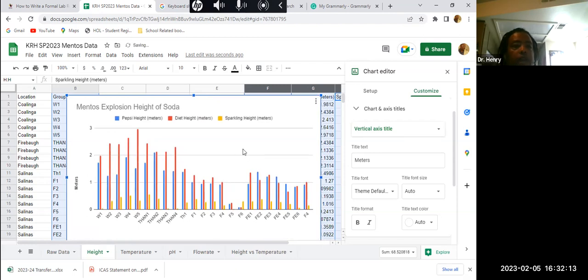Okay, so now we have our very first piece of results. We have our graph that we're going to be using as a result. So anytime you're going to be using your results, you need to start thinking about what it is that you're actually getting from your results. Okay.